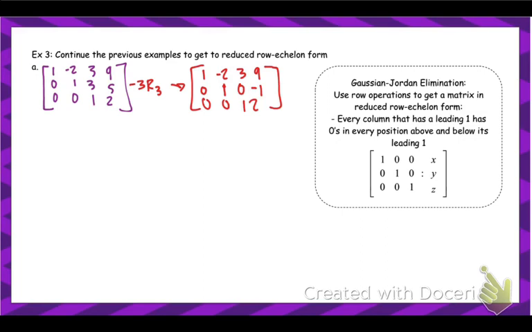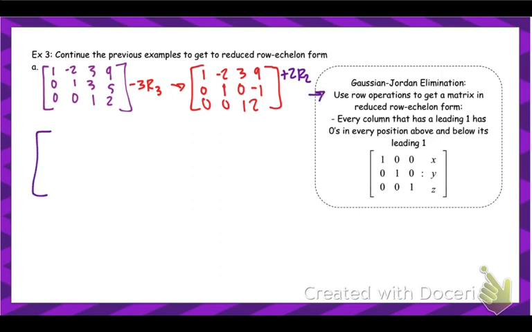All right, so now let's get our last 2 zeros. At this point, we don't really have to worry about ruining anything. We're in pretty good shape because, again, we're going to have those leading 1s and 0s. So for the first row, I'm going to have to use a number multiplied by the second row in order to get this 0, because 0 times anything is not going to change anything. So let's do plus 2 R2, because 2 times 1 will give me 2, negative 2 plus 2 will give me 0.